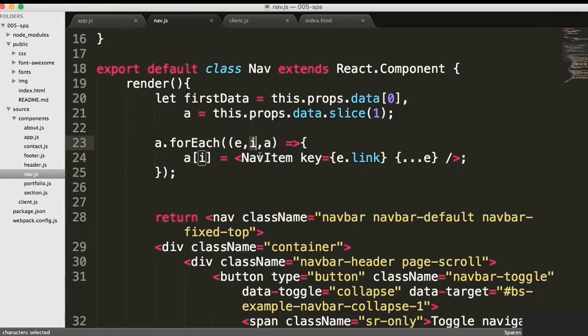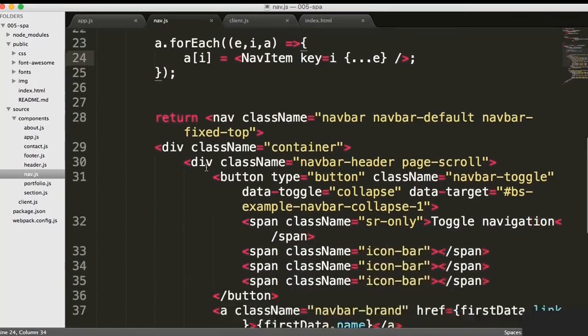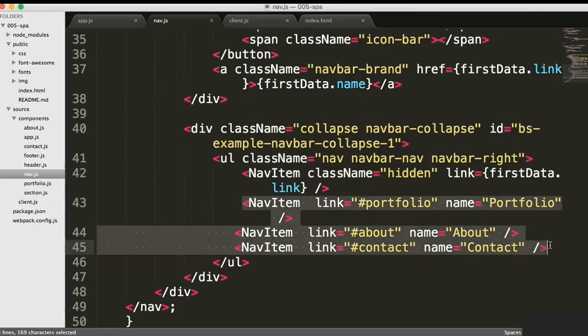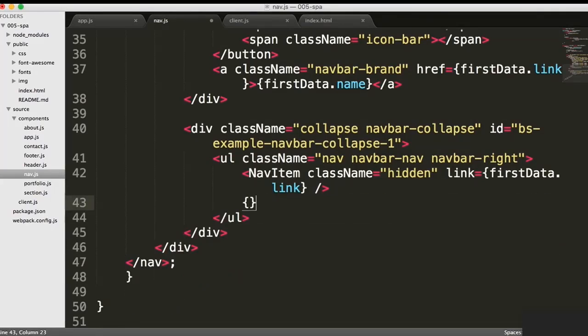By the way, our index is unique as well, so I could go ahead here and just set the key to be our index. That's unique. It really doesn't matter the value itself as long as it is unique. Let's continue. Now that we've created it, all I really have to do is find where to position it, which would be right after our hidden item. Then I could delete all of that, and instead position the array that we've just created.